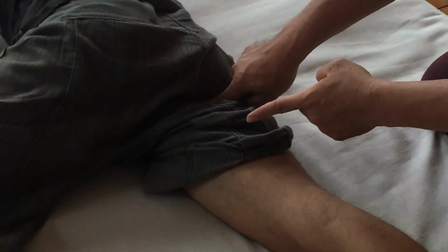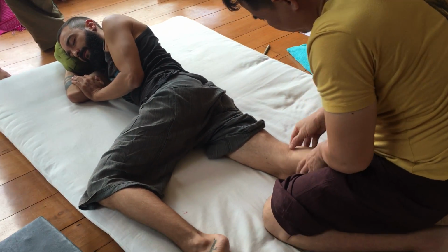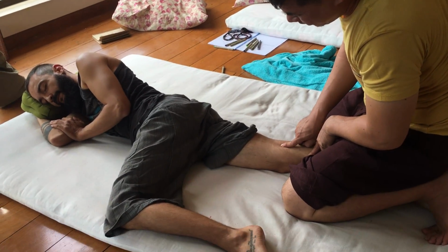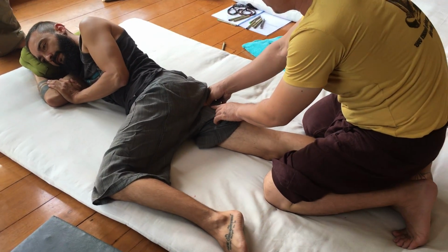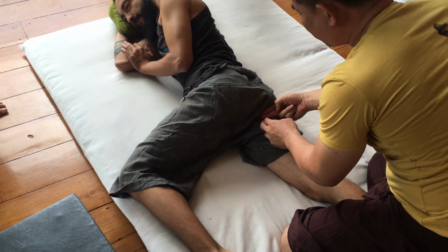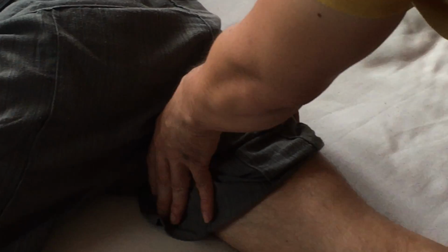Okay, it's further inside. Okay, so you can sit like this. Can you bend the knee again? You see, when you sit like this, you can feel, you can bend or relax. You can feel the little valleys here. You slide the hand like this and go up until before the sit bone. And when you touch the origin, stay away from the origin around 2 fingertips or 1 thumb, not too close to it. And then cross the thumbs like this together, and you can bend your knee again.